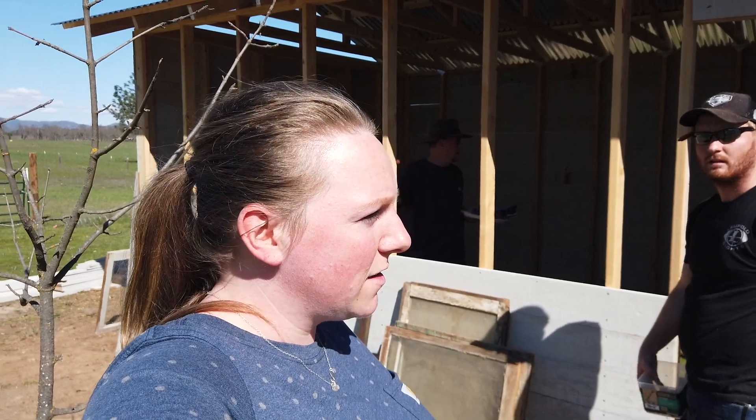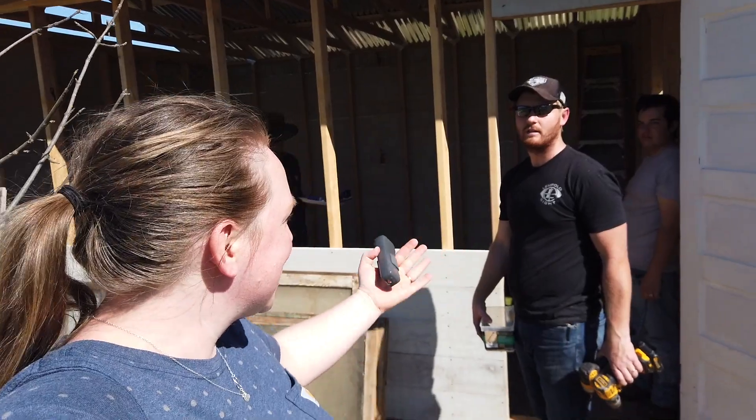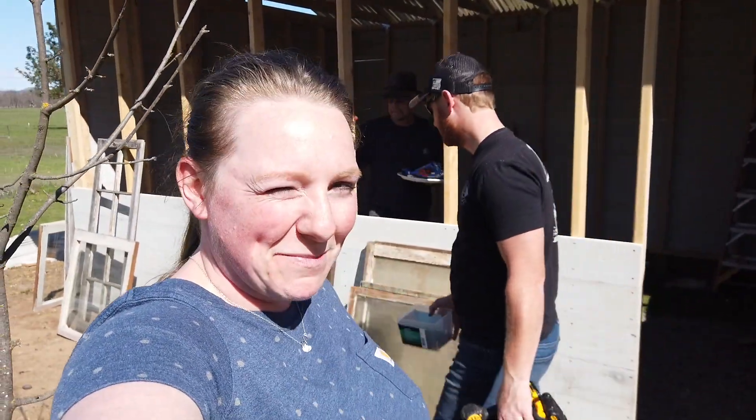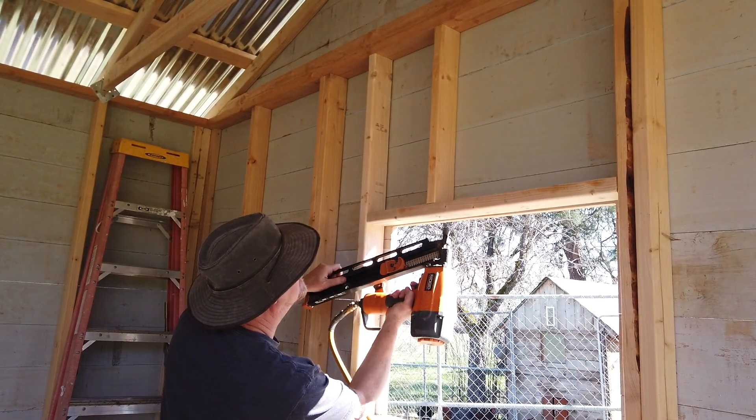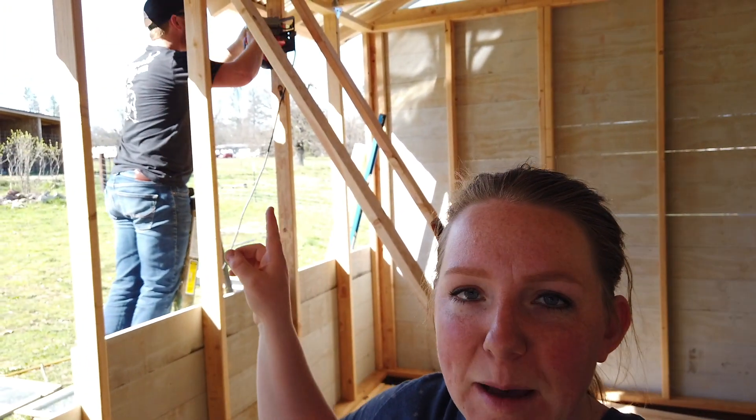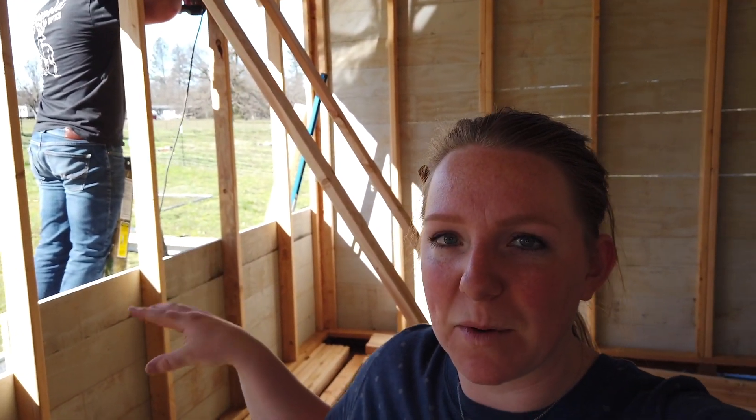When you frame a wall, make sure you buy your windows first — everyone knows that. Except we didn't think of that because I didn't have the windows. So now this clever man has to figure out how to put all my gorgeous windows up. We like to do things very backwards and as difficult as possible — you learn more that way. For all the walls that have siding on them already, we're just going to cut into the siding and reframe. But for this wall, Jared's going to go ahead and put a header at the top and then we can frame the windows accordingly.